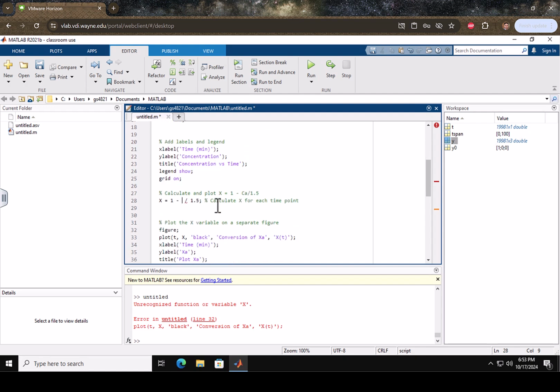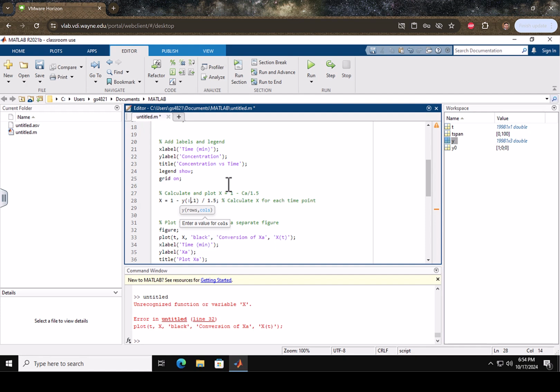So we'll say minus y. Now see, it's asking for enter value for rows. This is where it's asking how many rows of our x, or in this case our t, do we want to store. To do that, you have to hit colon. That says that we're going to be storing all the rows that were calculated of our first variable.